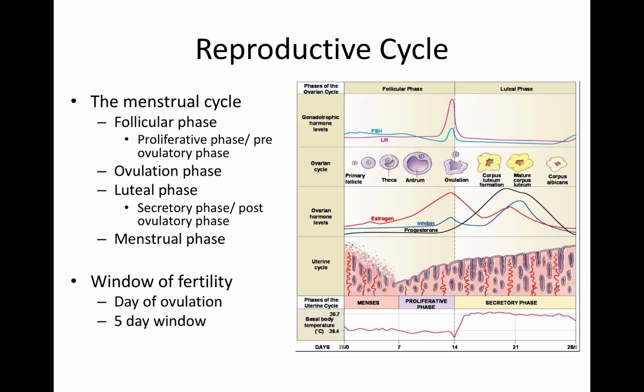It's also important to understand the timing of fertility when we're talking about the menstrual cycle. Women are most fertile during ovulation, and the window of fertility is approximately 5 days surrounding ovulation, or again around day 14 of the menstrual cycle. This may be different for each woman. It may be closer to day 13 or closer to day 15. However, this is an estimate, and patients should be aware that around day 14 there is a higher risk of fertility. And this is also important in order to understand how some of the agents work to prevent pregnancy.